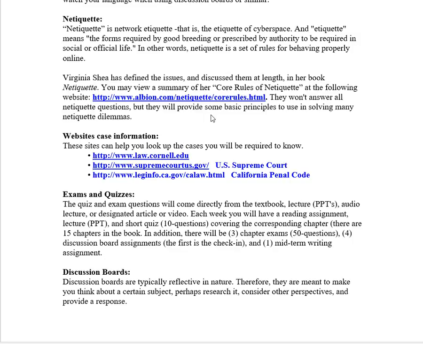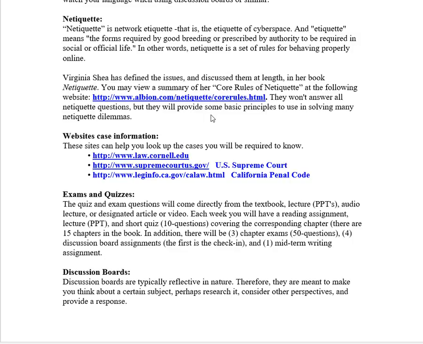The main point for putting this in there is because these discussion boards are made to make you reflect. They could be controversial topics, whether it's seizure of evidence or use of force or really ugly photos, and can we get those admitted into evidence, or the death penalty, or searching, or different things like that. And you know what? We're all made different, and we all have different opinions. Really what we're trying to say here is that I need you to respect everybody's opinion. And that's how we learn in the discussion board process.